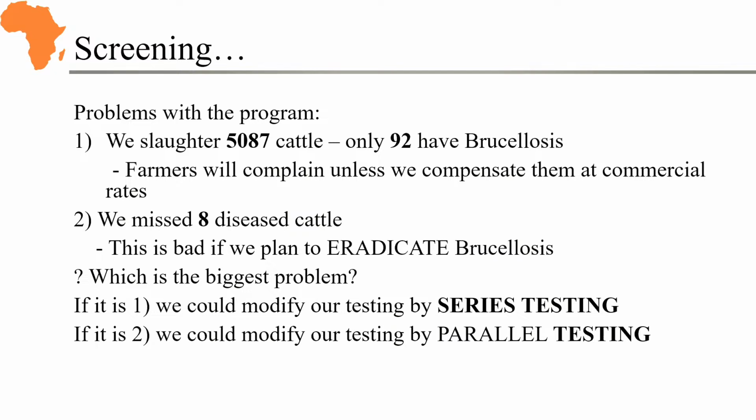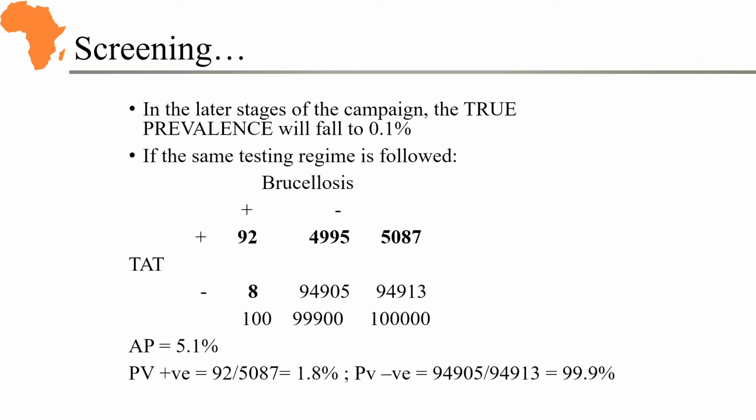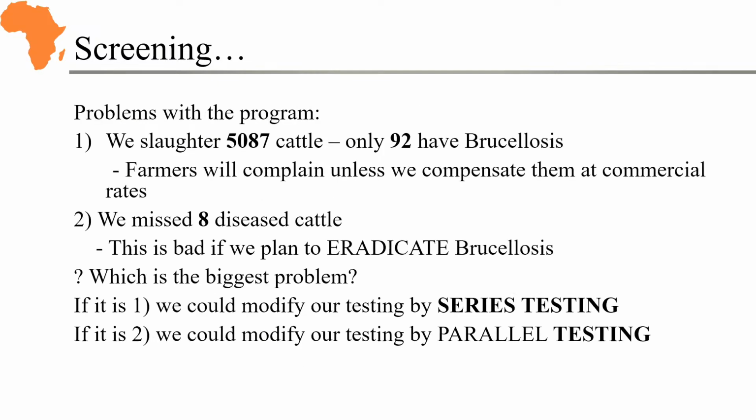But now, our total that we see when you're going to give it to Omar as the in charge. Yeah, there. So there'll be complaints, right? And there'll be cost issues. But we have missed 8. 8 as what? False negatives. False negative. This is why the 2 by 2 table I said we're going to use it until the end of this week. The false negatives are, so we have missed 8. If it's an infectious disease, that is a problem. So, this is bad if you plan to eradicate.